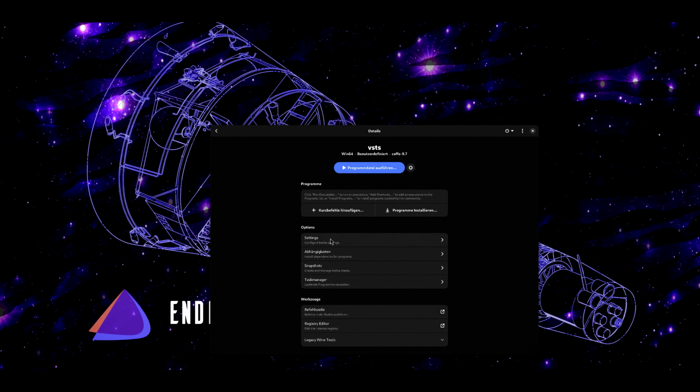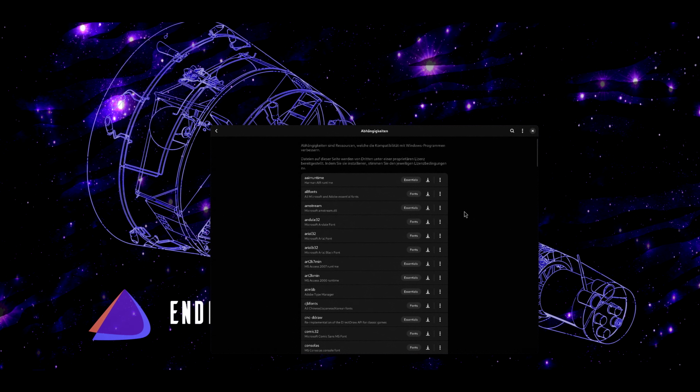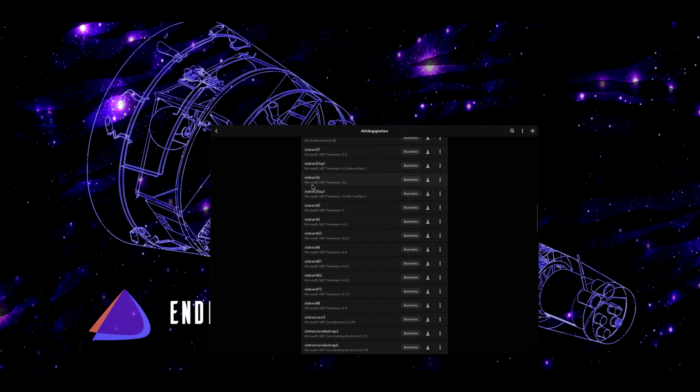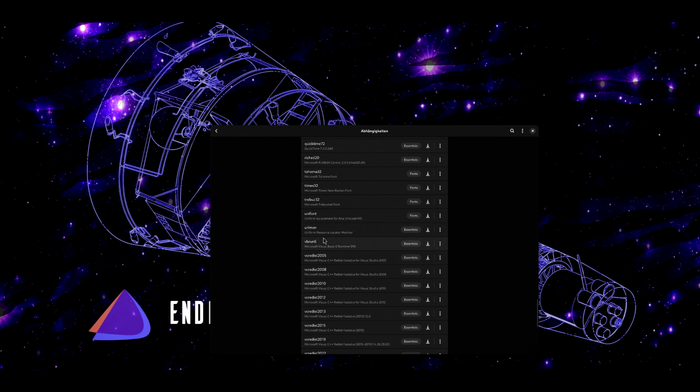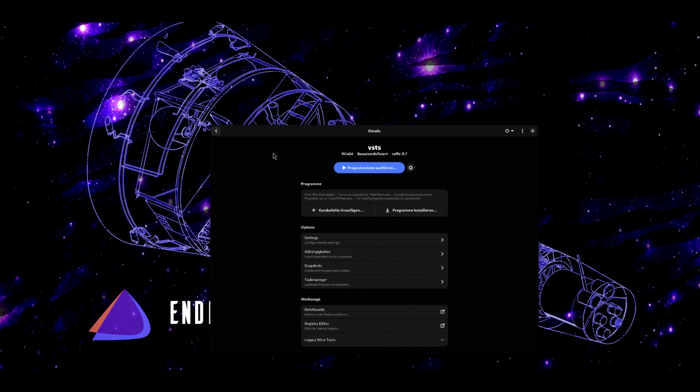And here in Bottles you can see settings, do some configurations, and install dependencies, which is really important. Here you can see .NET functionalities, Internet Explorer, QuickTime, everything to your heart's desire. And yeah. What is Flatpak? Flatpak is a sandbox environment for each Linux distribution. What this allows you is to have access to a universally accessible app store, basically. So it doesn't matter if you're working on Ubuntu, Fedora or something like that. This is made specifically to have universal access to them.